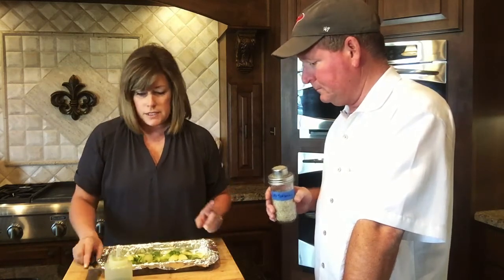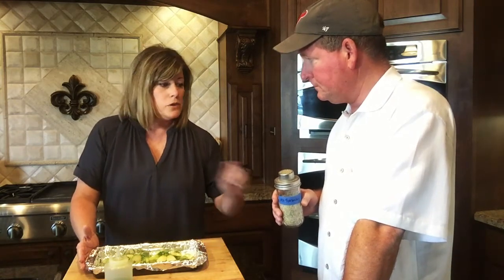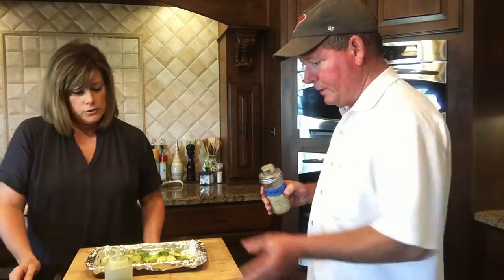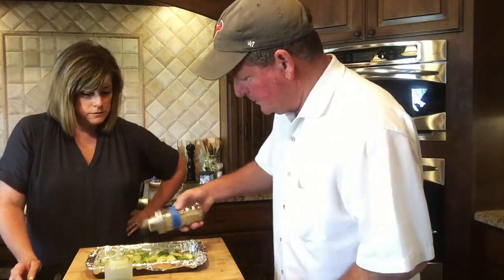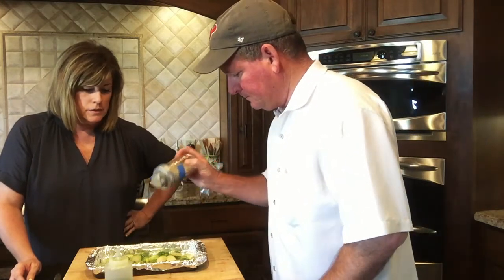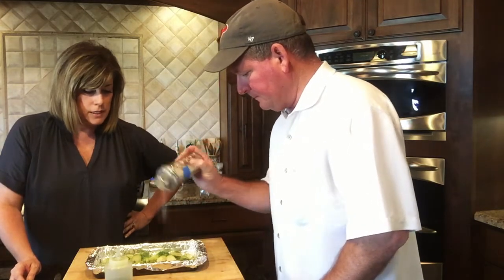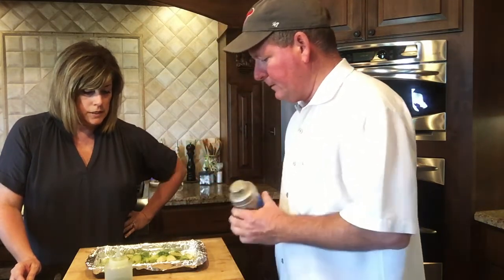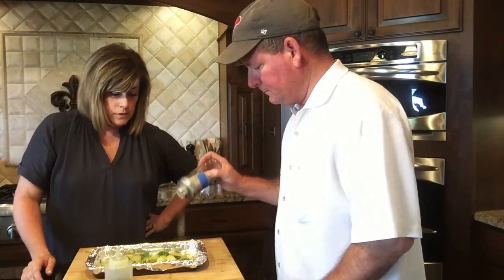I like to put a lot of seasoning because vegetables in their natural state are pretty bland. We all know that. So they need a lot of help. So I am really generous with the seasoning. Why don't you stir it around and I'll start. Do that first and then I just shake it around. Okay. That's fine too. But make sure to get some not in the pan, so I have to clean it up later. Exactly. I still would put a little bit more, to be honest with you.